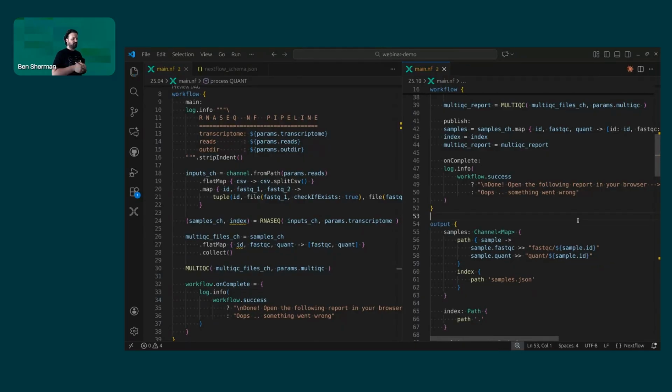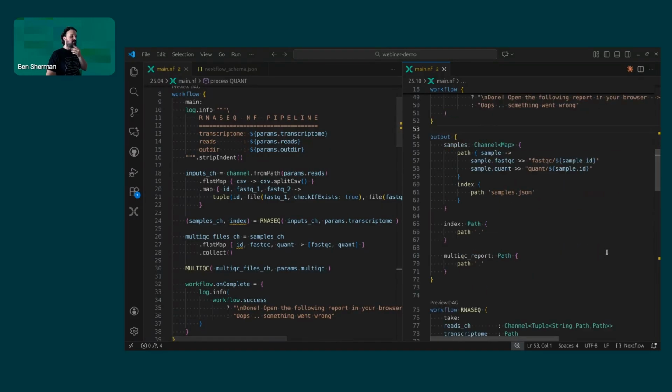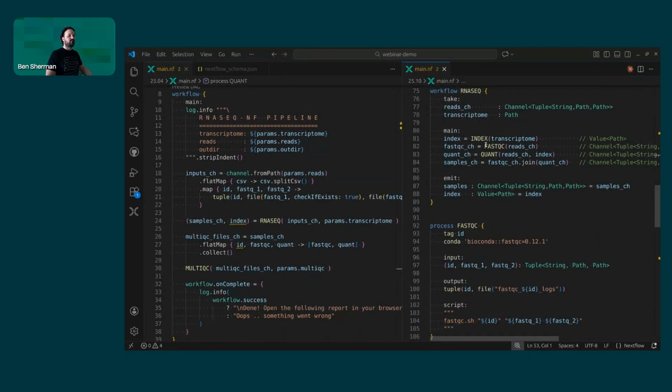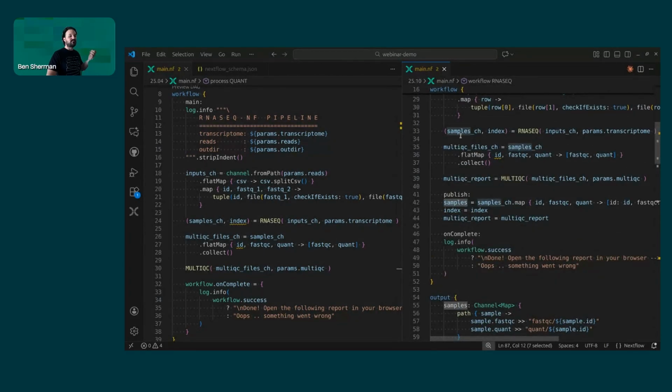But what this does is it's almost like a DSL2 data flow centric way to think about outputs and publish outputs. Rather than trying to pull file globs out of individual processes and hope that everything lands in the right spot, you just publish channels. So we just take the output channel of, say, FastQC, and where does that come in? That comes in right here. And then that gets passed along, it gets joined in with the quant results to this samples channel. And then up here, this samples channel, we publish it under this new publish section. So we just say samples equals samples.channel.